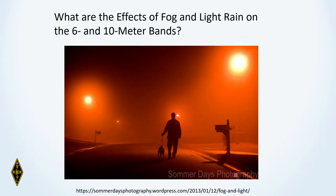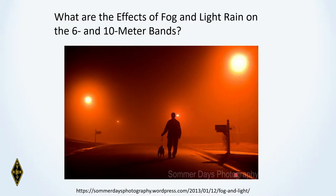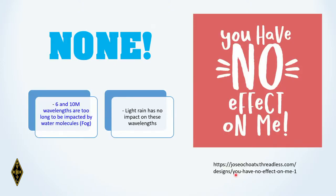Now, here's a test question. What are the effects of fog and light rain on 6 and 10 meter bands? Well, these aren't microwave frequencies. The 6 meter band has a wavelength of 6 meters. The 10 meter band is 10 meters, 33 feet. So the answer to the trick question, what effect does fog or rain have? None. No effect whatsoever, because 6 and 10 meter wavelengths are too long to be impacted by the water molecules in fog or rain. So you can transmit on those bands without any impediment from fog or rain.